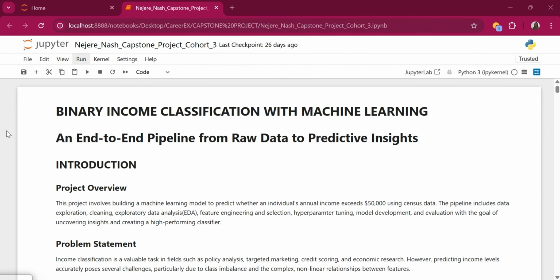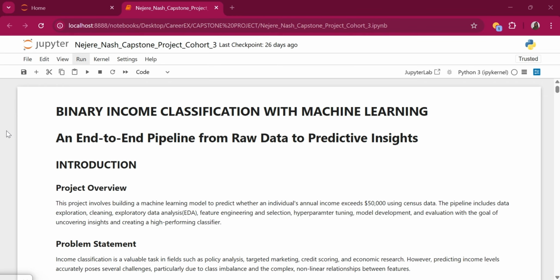The overall goal of this project is to build a machine learning model that is able to predict an individual's annual income if it exceeds $50,000. And so far, I have ensured to build a solid foundation covered in previous videos. This includes areas such as dataset exploration, cleaning, analysis, and pre-processing.